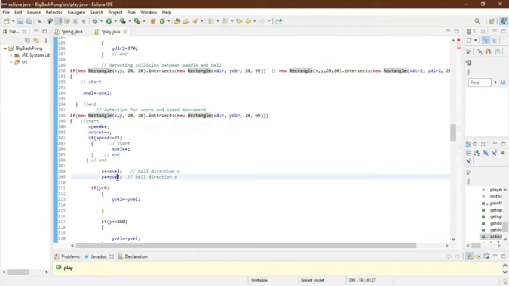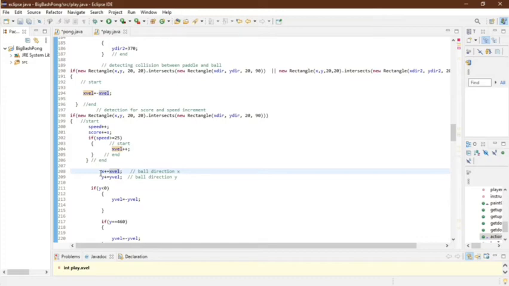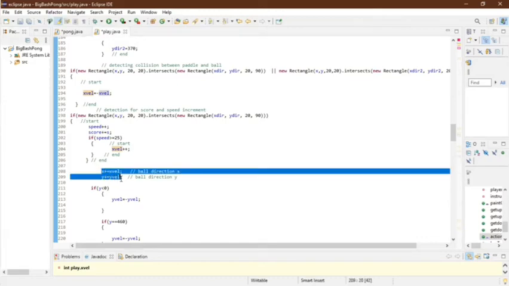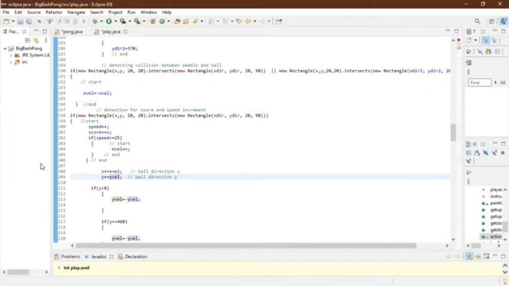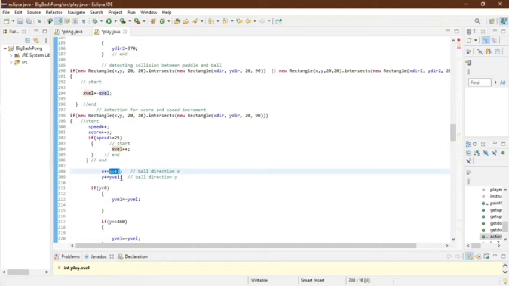Now for the movement of the ball, here x represents the movement of the ball on the x-axis and y represents the movement of the ball on the y-axis. And here we have declared two variables, xVal and yVal.